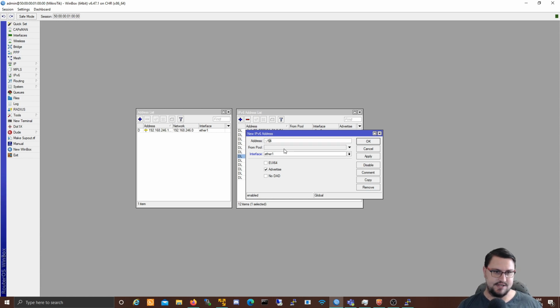I'm going to leave this as a /64 because it's the easiest for beginners like myself even to understand what the heck is happening with IPv6. Because with IPv4 we only have 32 bits. In IPv6, how many do we have? Not 64, we have 128. But if we just use /64, you can almost think it's like double the amount of IPs. But don't get confused. Another thing with IPv6 is you get hextets, which is basically like 8 spaces where you can fill in hexadecimal values. And then with IPv4, you've only got the 4 octets where you can put in IP information, which runs from 0 to 9.